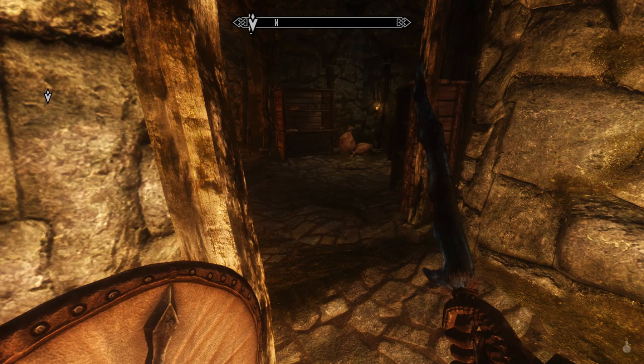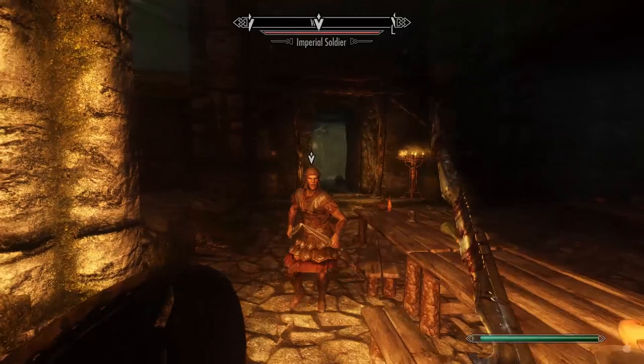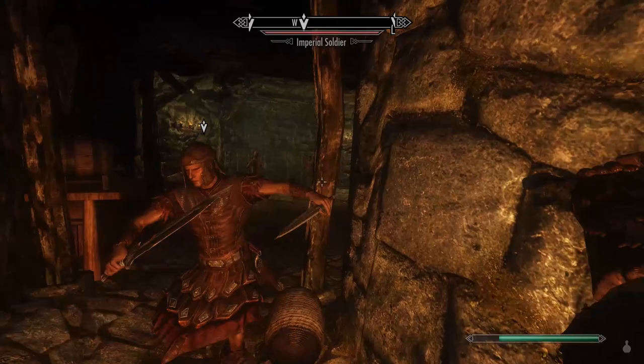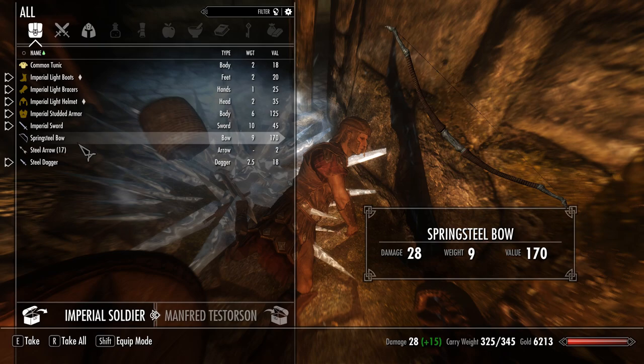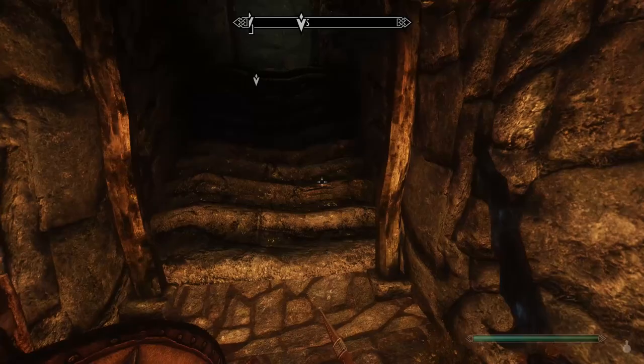Well, this is that attack, I'm afraid. All right. Oh, you're running away. Cool. Come on. Come on. And you had some steel arrows. And you have some steel arrows.